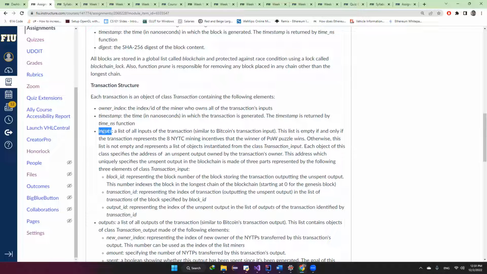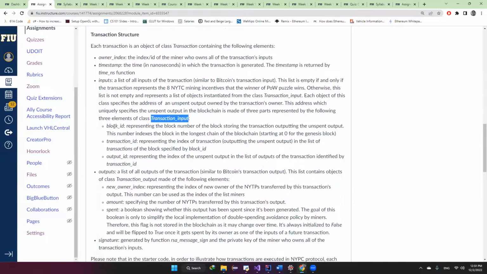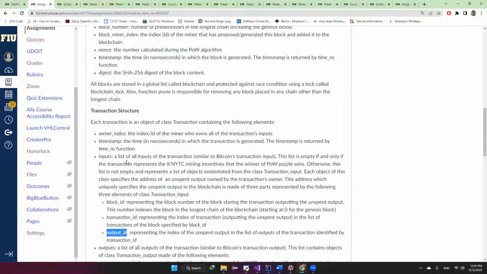Then you have the list of all inputs, which I'll tell you what input is. There's another class called transaction input, which represents an input. This transaction input basically contains the block ID, the transaction ID, and output ID of the unspent output that we're going to spend during this transaction. So the input is a list of all inputs of the transaction, similar to the Bitcoin transaction input.